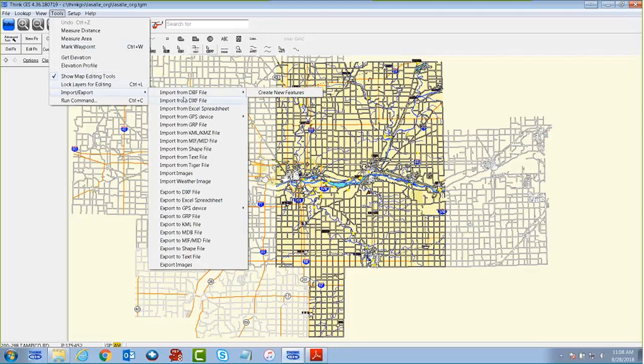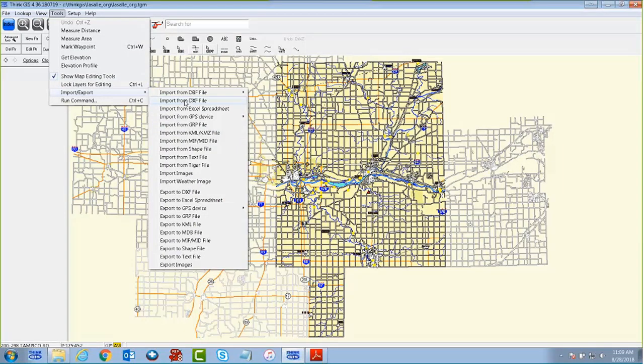We can import from a DBF file, and that's a little bit different than importing from a text file. We don't really have too many people who use that one. It really only works well if your database file has location information that can be used to actually plot the features on the map in the correct spot. DXF file, we've got less and less of these now. Usually that's just for bringing in files from AutoCAD, but anymore, most AutoCAD users are drawing files with correct georeferencing, and they kick it out as a shape file to be imported.